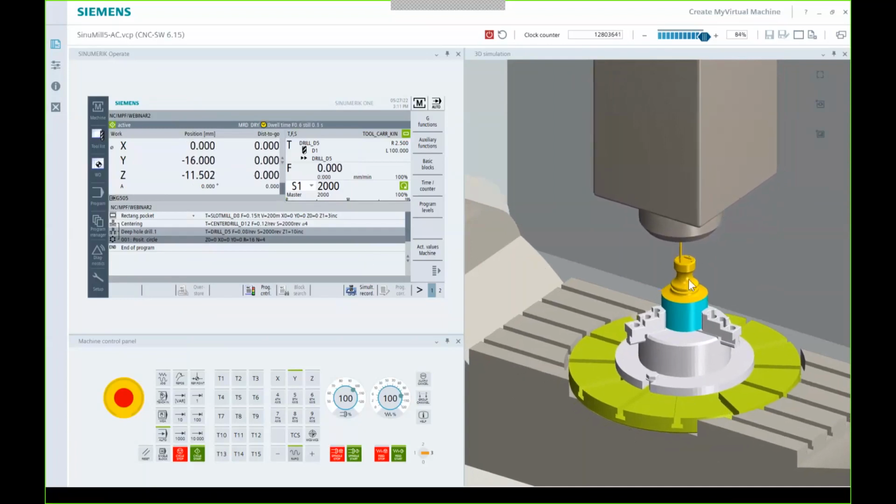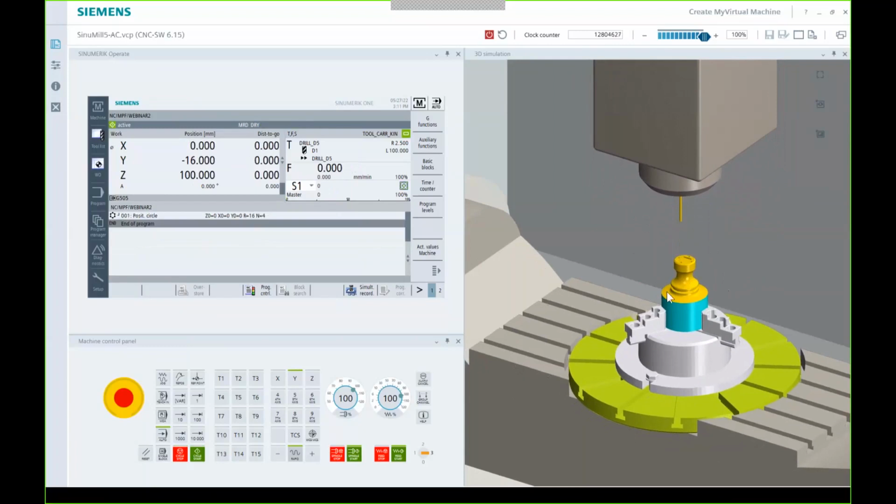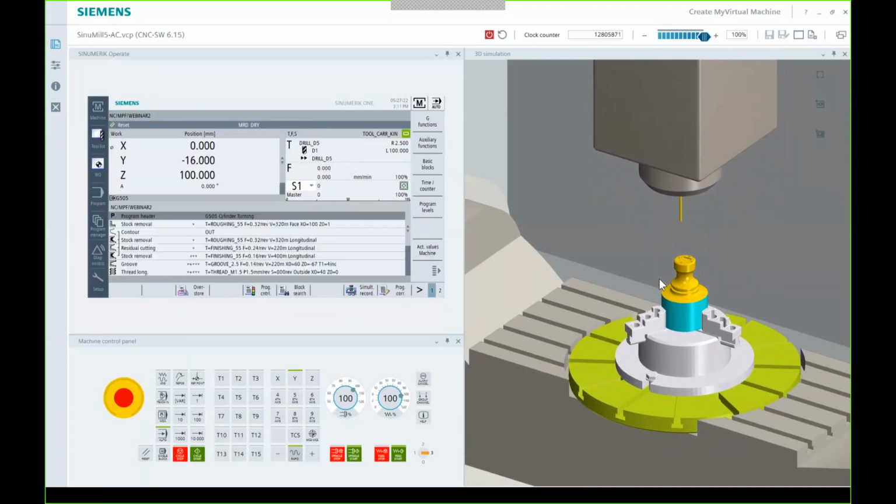But as you can see, we've even shown some of the collision avoidance. I made a fat finger mistake on my part program and wound up crashing the machine. Well, we were able to discover that, find it, get through it, and move on. It's part of the beauty of this Run My Virtual Machine tool.